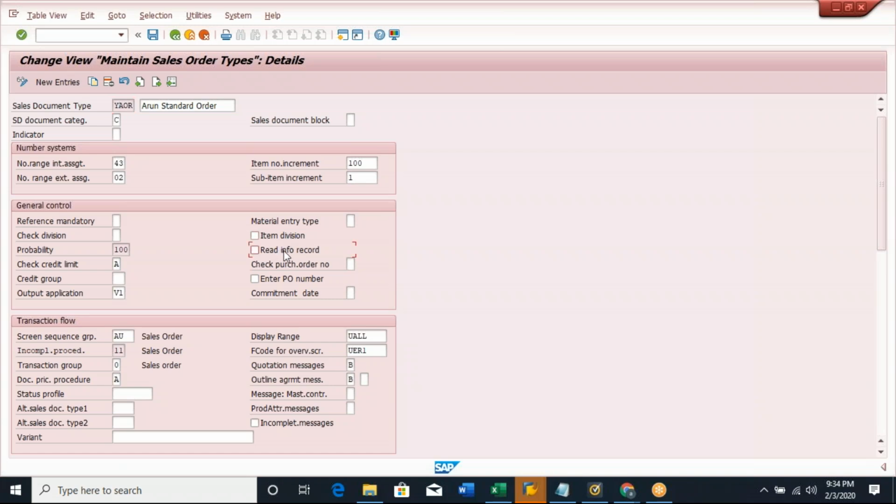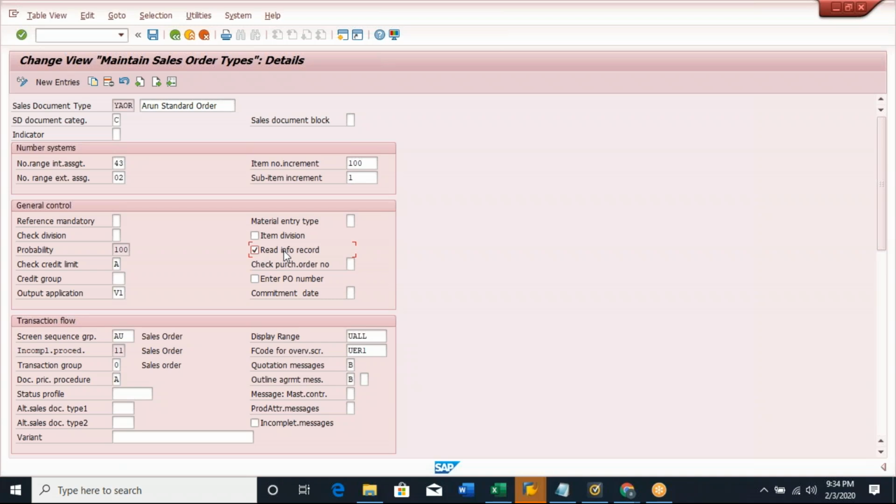Okay, and read info record. So what is info record? Basically, maybe I will explain it a little later. There is something called customer material information record.